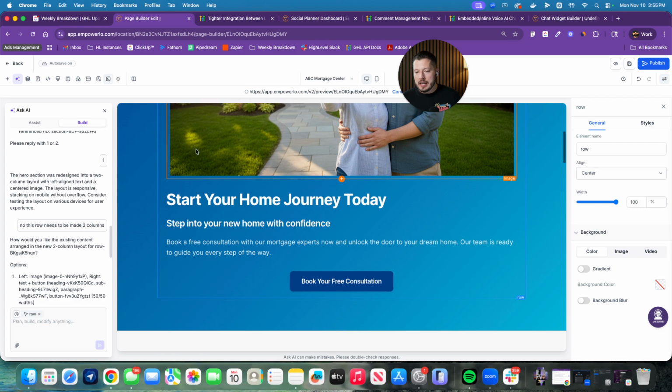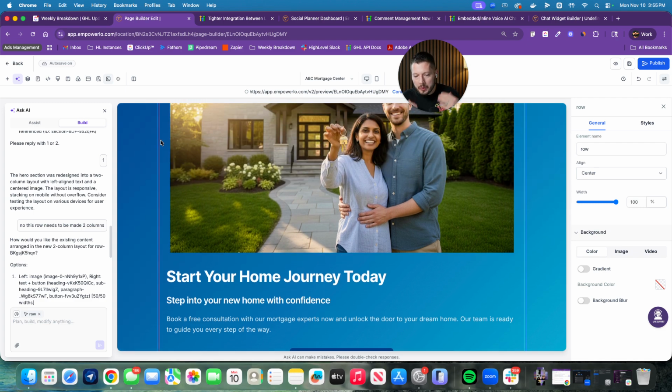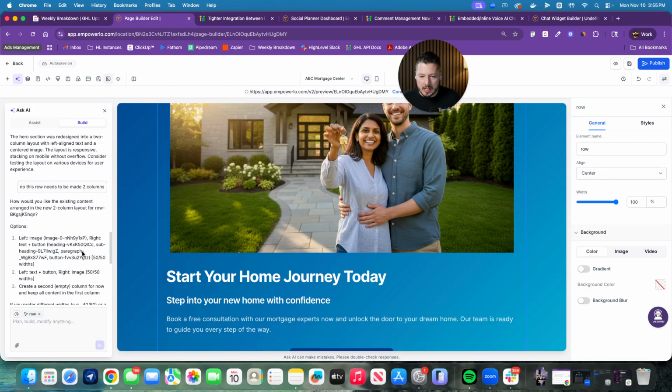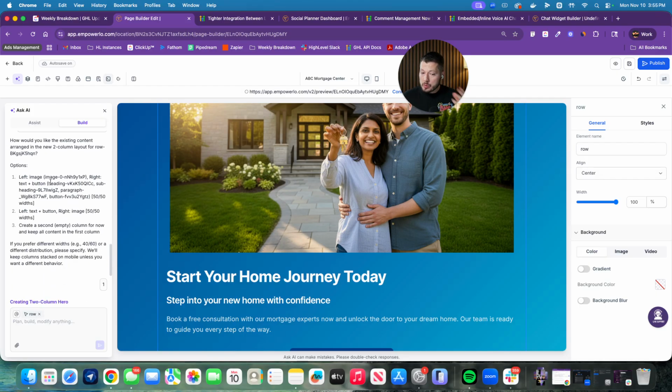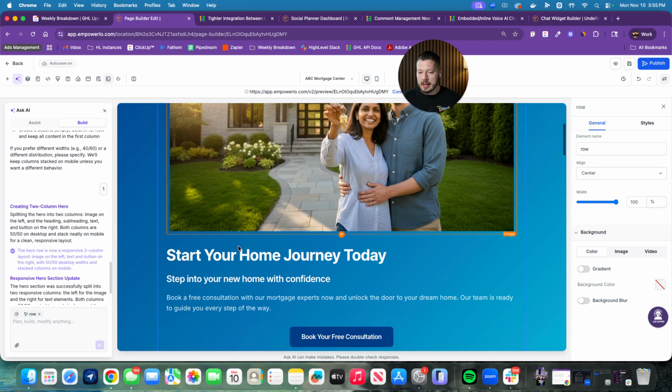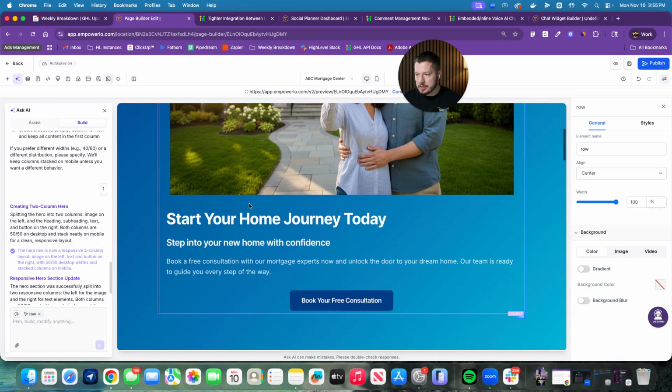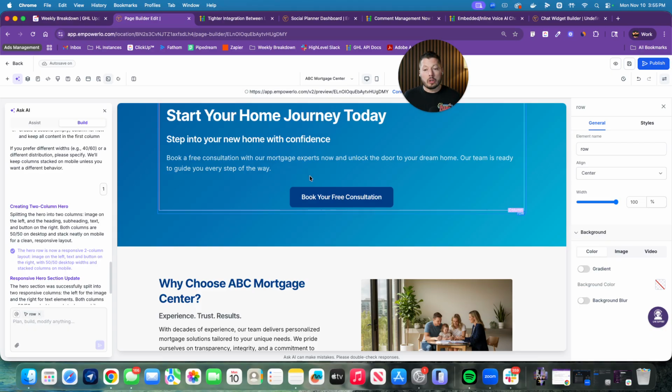And so the next thing I did is I identified the exact row that needed to be split into 2 columns. And then once again, you can tell it knows what I'm saying. It says, do you want the image on the left? Do you want the image on the right? How do you want this laid out? And so I tell it, and yet I still end up with something that looks the exact same. And so we're close. We're really close.